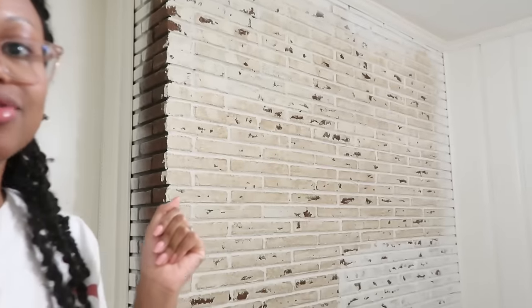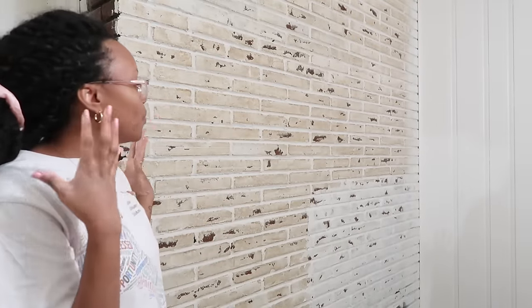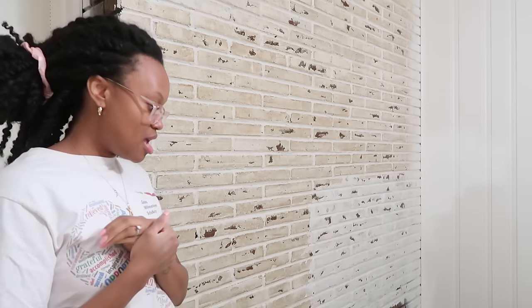So the German schmear is not turning out the way that I hoped, let me show you. Do you guys see how brown it looks? This is just drying, looking so brown, which would be fine if that's the look we're going for, but we're not. It just looks really dingy compared to what we did in there. And I don't know if I'm doing not as thick a layer as I did in there. I went back and watched the fireplace makeover video, and I feel like I'm doing everything the exact same.